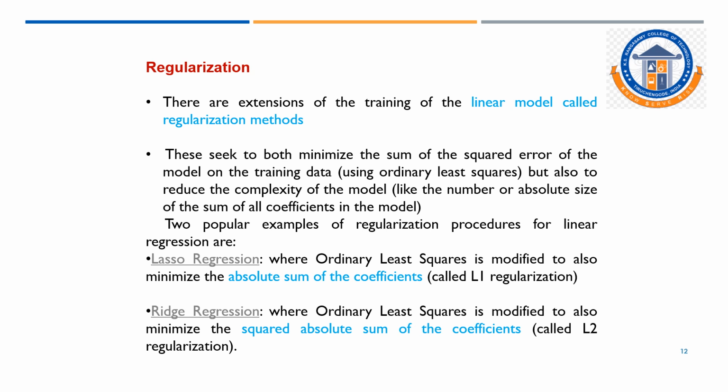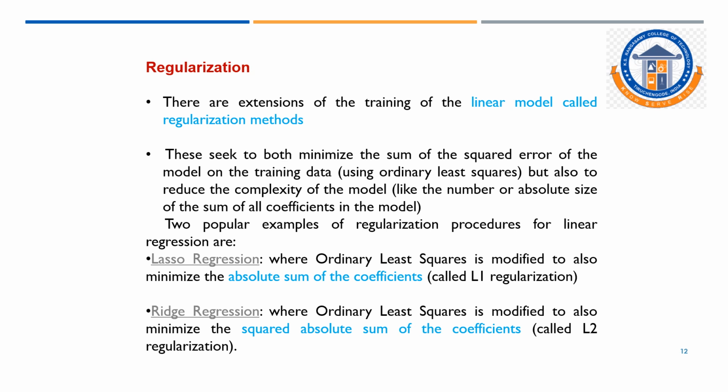Regularization. We extend the training of the linear model with regularization methods in order to improve performance. We evaluate the linear regression model by using parameters like least square values and root mean square values. With these values, we extend our training process by using regularization methods. There are two regularization methods commonly used for linear regression: one is lasso regression, another is ridge regression.